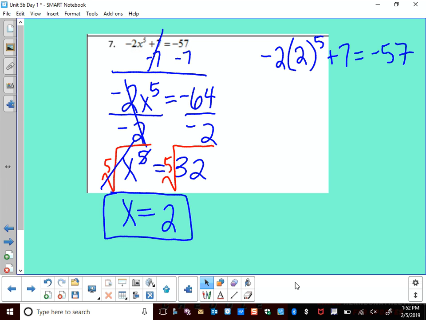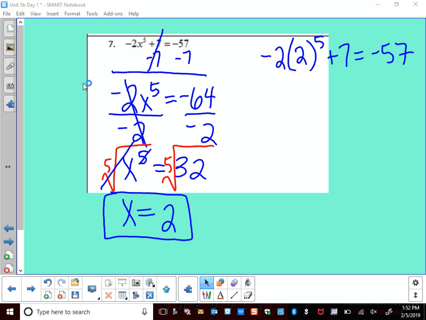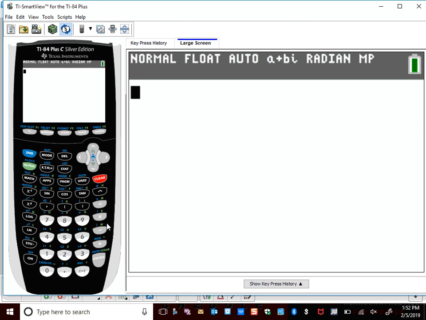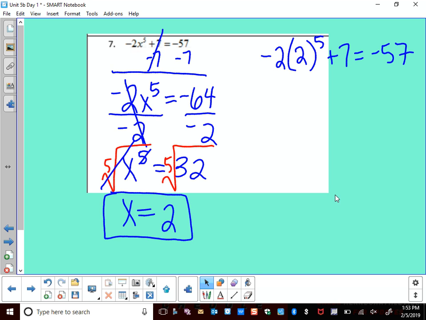Did you guys type this into your calculator to see, does it work? -2 times 2 to the power of 5. Answer. What was left over? Plus 7? Yeah, good. I got a question. So when you put the power of 5, how are you bringing it down again to put the plus 7? Oh, just scroll over. Actually, yours might be a little different. Like, I'll type it in for you.